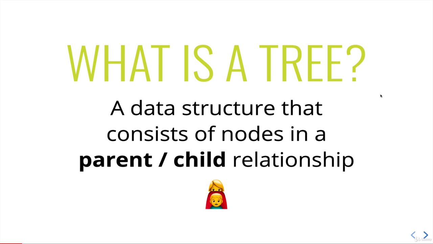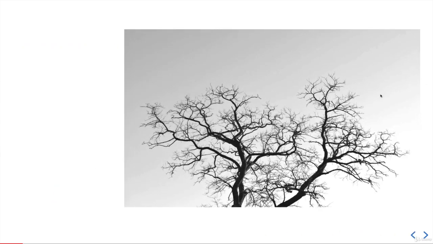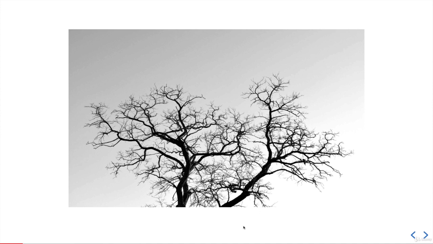Trees are data structures that consist of nodes, just like a linked list did, but they are in a parent-child relationship. We basically end up with branches. From one node, we can have it connect to one other node, or 2 or 3 or 10 or 0 nodes. But we end up with these branching structures, hence the name tree. Think of an actual tree. We follow a branch and it splits at some point, and then that branch can split and keep splitting, and we end up with all these different little branches off of this main original branch.